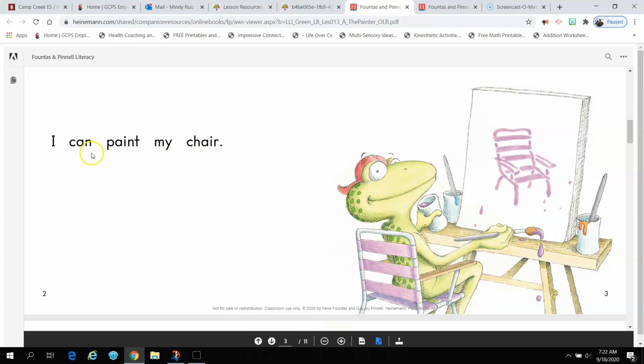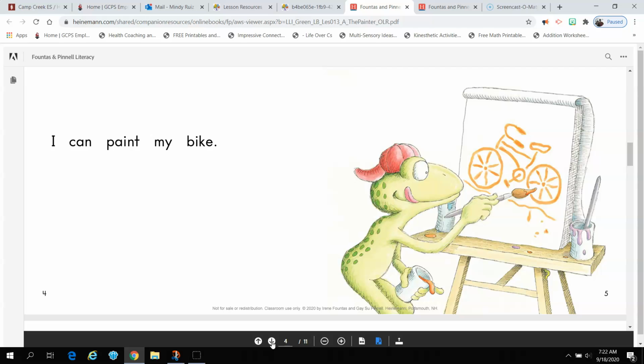Oh, look, we have a sight word that we're going to be working on today. That's the word can. So can you go in your ABC book back to that page, the C page where you wrote the word cat, and can you copy the word can there too? Because it also starts with a K. You can pause this video while you do that. Okay, welcome back.